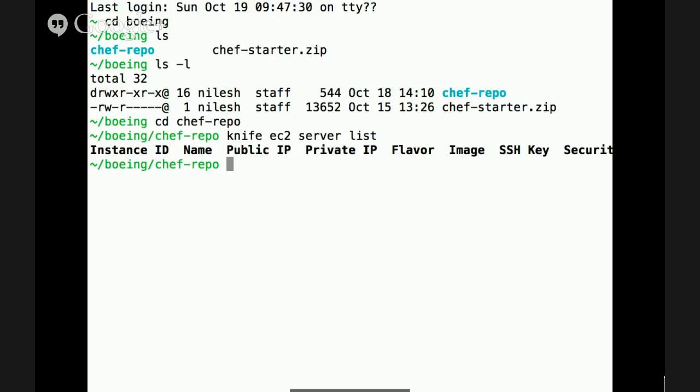Now we want to modify our role, so let's see what we have. There is a roles folder and there is a role here. It has a name called starter, a description, and a run list that says recipe starter. And there is an override attribute. We can get rid of that attribute altogether if you like, or just comment it out. And in case of the recipe, I would like to say nginx. And I will rename it to web server.